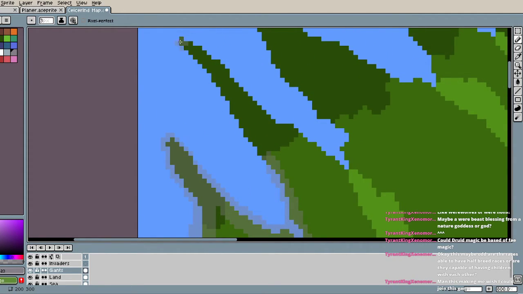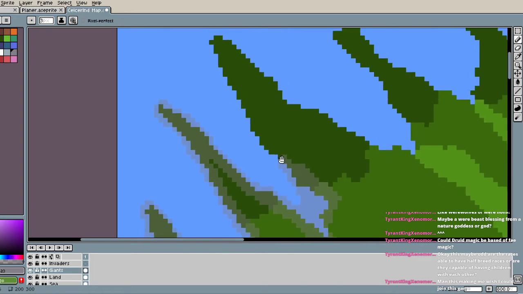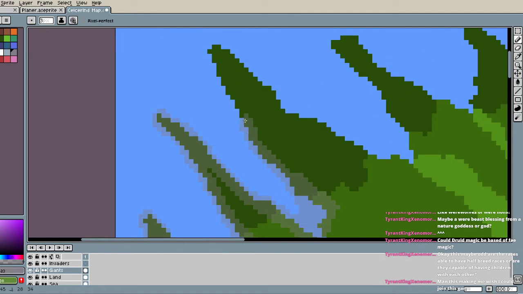And I'm actually going to have the giants literally can't swim. The giants are said to be the stone folk, born of the mountains and made from rock. So they would sink like a rock. Just like this.